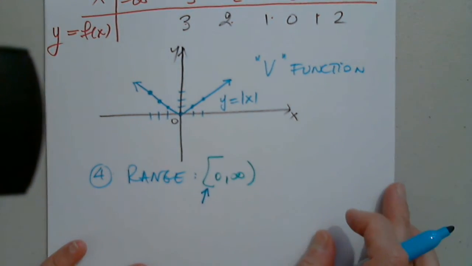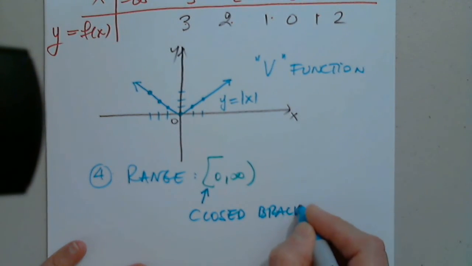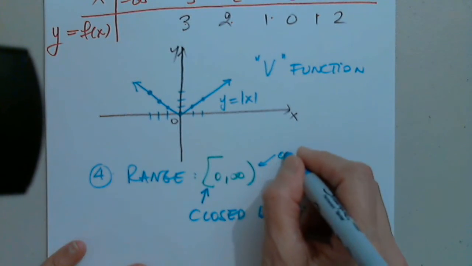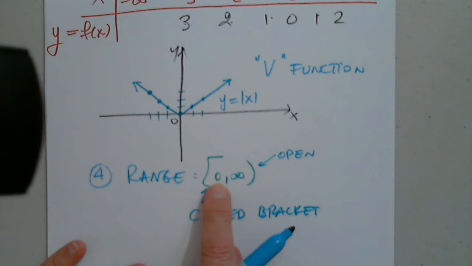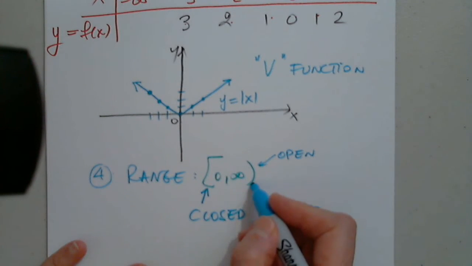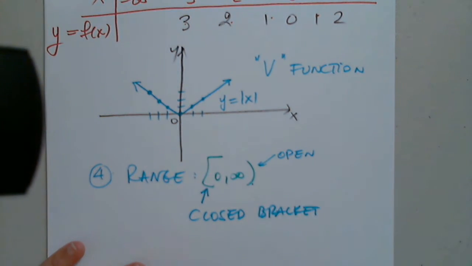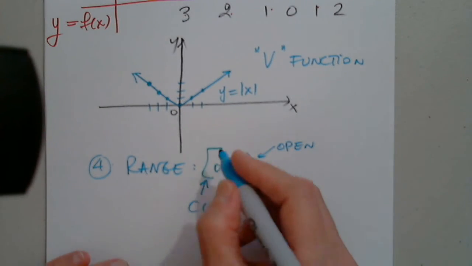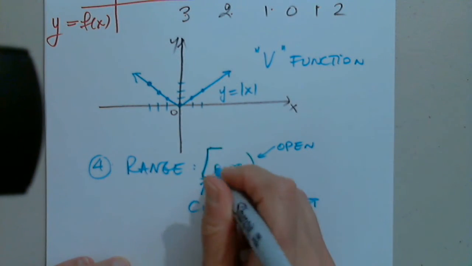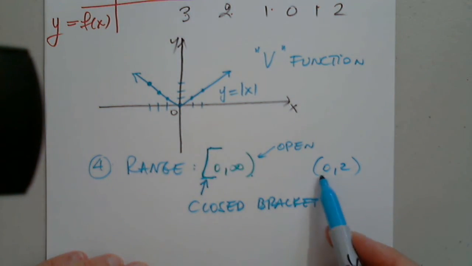Very good. This is not an open bracket. This is a closed bracket. This is open. When it's open, it doesn't exist. When it's closed, it exists. Infinities are symbols. I can never use a bracket on infinity. So the bracket really says 0 is included. If I have 0 to 2 with parentheses, it means 0 is not included, 2 is not included.